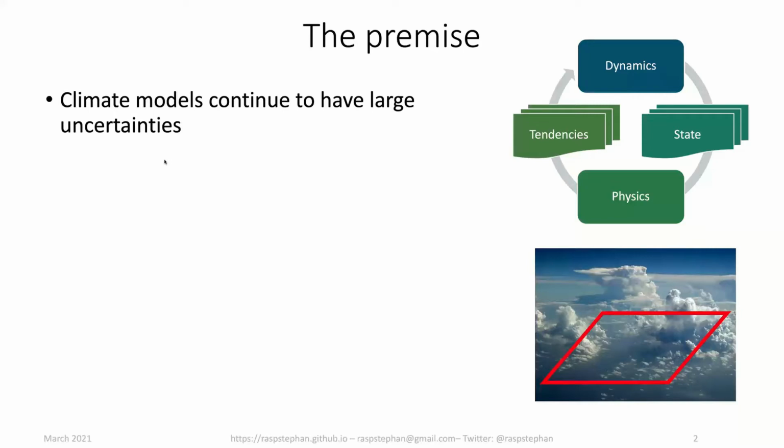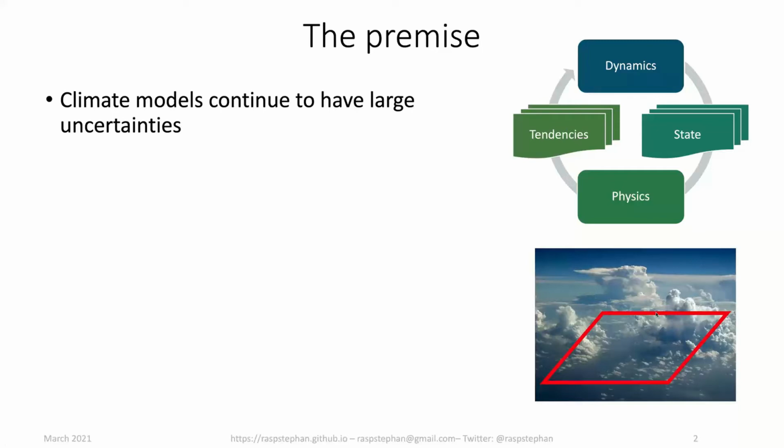Now, if we think about what happens below these 1,500 kilometers, and I just drew a sort of imaginary box over this picture of clouds, we can see that a lot happens below this grid scale. And so most of these clouds are smaller than 50 kilometers. You can see how radiation interacts with the clouds and so forth. And the problem is, of course, now that we cannot actually represent all of these processes that are really important on our climate model grid. So they essentially fall through the grid.